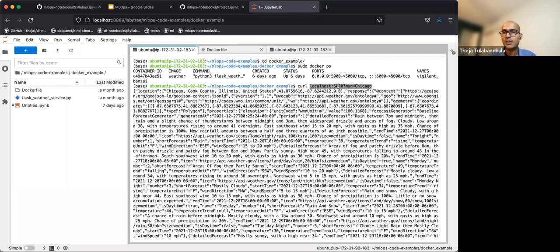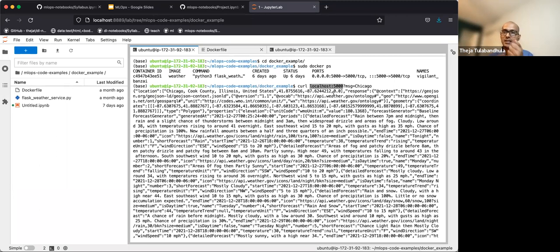We made a get request to a process running at port 5000 of our machine. Our machine is this server machine, our AWS machine. At port 5000, that 5000 is connected to the container's port 5000. Localhost just means my machine. At port 5000, ask the weather.